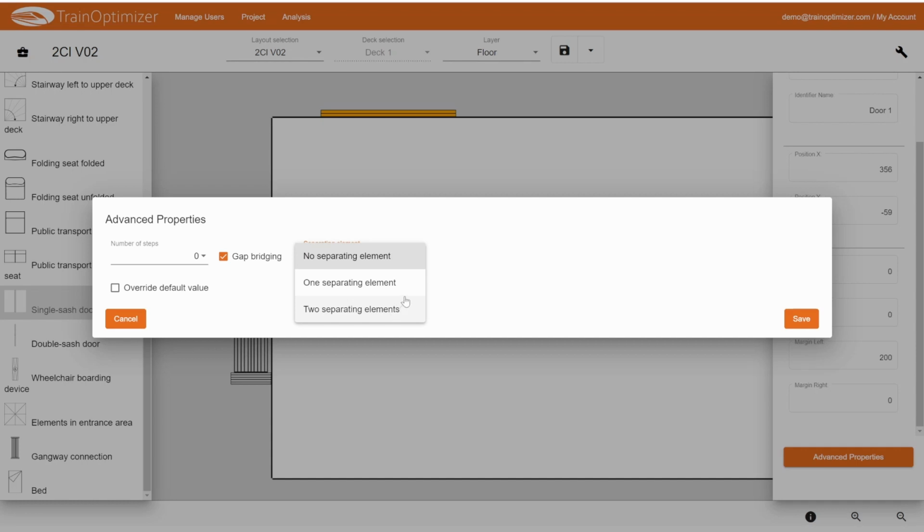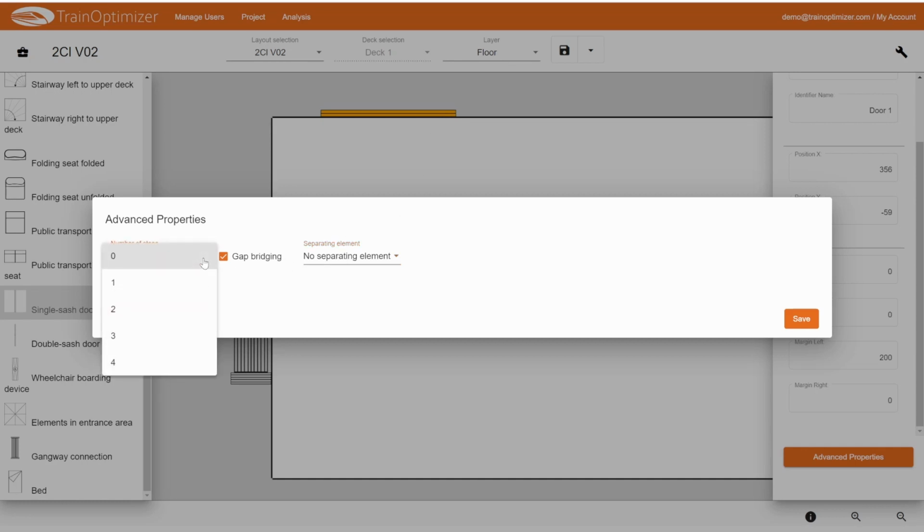However, this setting is very rarely used. Usually there are no dividing elements in the doors, but the entire door space is free. We define a high-floor long-distance vehicle here and say from the platform we have an average of 2 steps. Here we are referring to the number of steps that usually must be climbed from the platform to the train. If the platforms are lower, the same vehicle can have 3 steps. If they are higher, it can have just 2 or even 1 step.